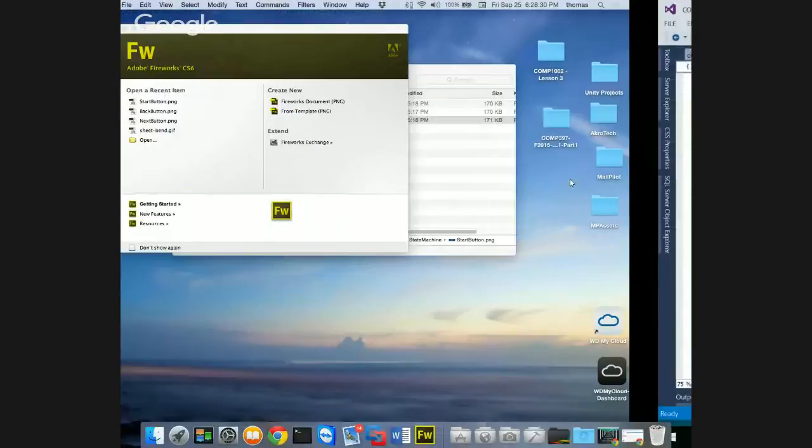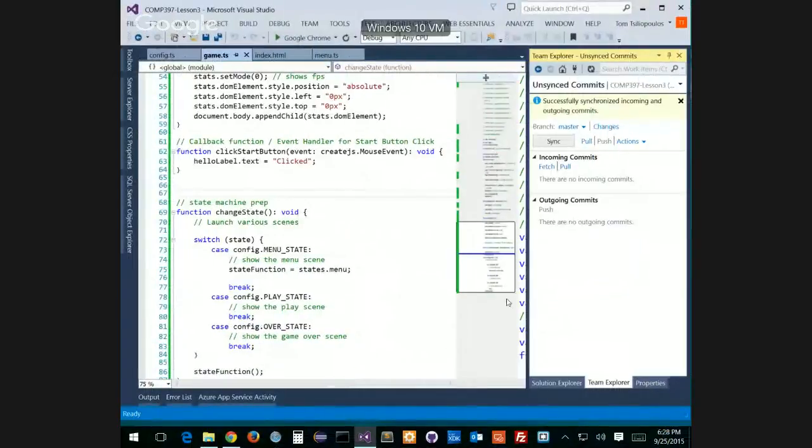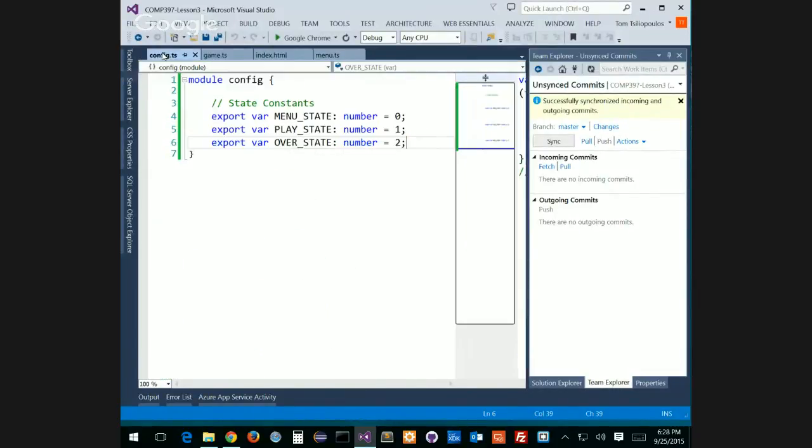Did you add a function variable in there as well? So let's say the states.menu has a number in it. Config.menu state, yeah. Remember, I did that. I added a config module that has that in there. What if you want to put that number with any state function in the main file? I could. There are different ways of doing this. You're right, I see what you're thinking. But I'm trying to keep it easy. You can also make this an enum. There are many things you can do to do the same thing. All right, and that's it for me for today.